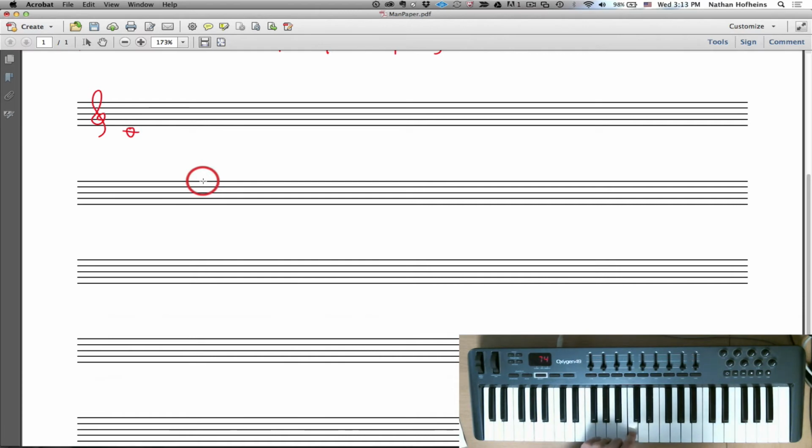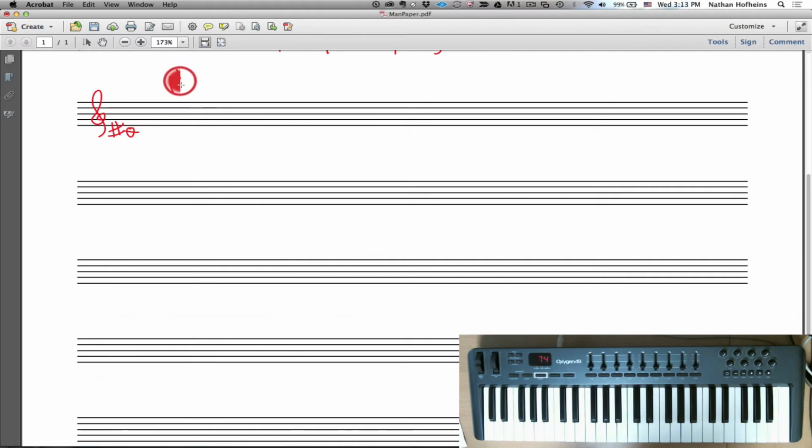So I've got my C, and I want it to go up a half step. So what I do is I put a sharp before it. It's just a number sign that is right in line with it, and you want to write all of your accidentals before the note so that the players can know that when they see that C, it's a sharp. We call it a C sharp, not a sharp C. Sharps and flats and naturals are accidentals, and they raise or lower the pitch a half step.